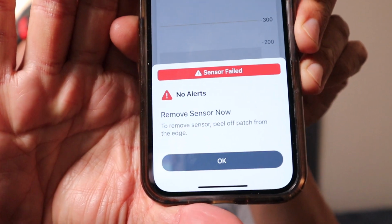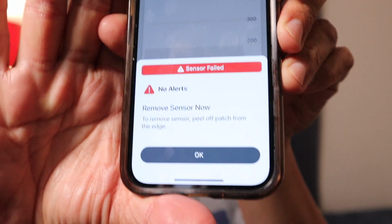Well, spoke too soon. I just got the dreaded sensor alert failure.